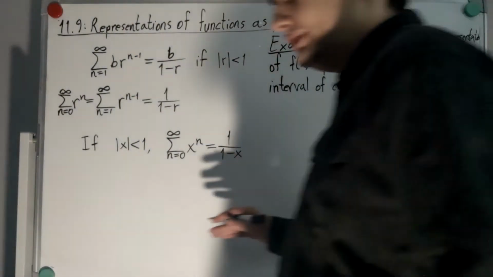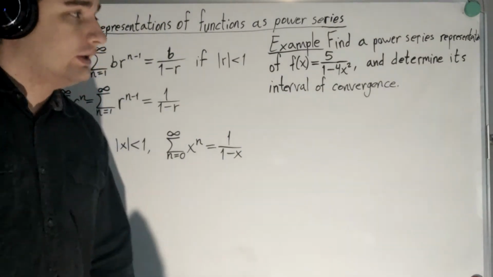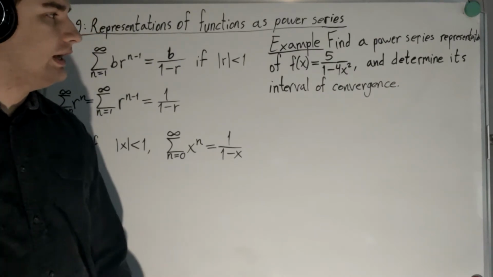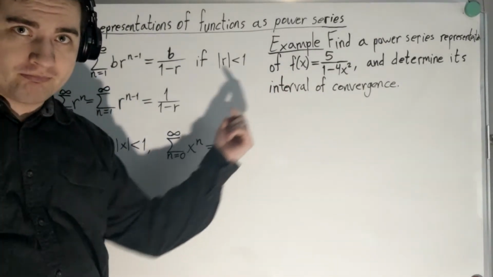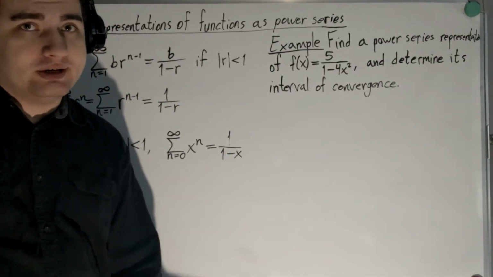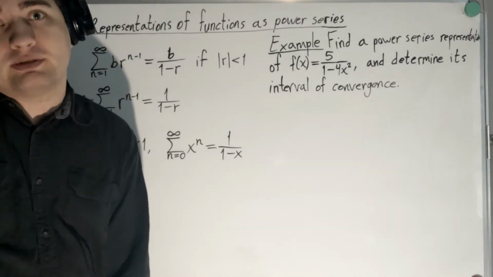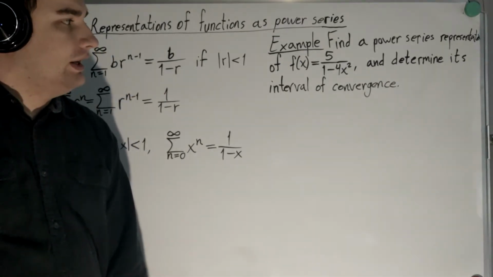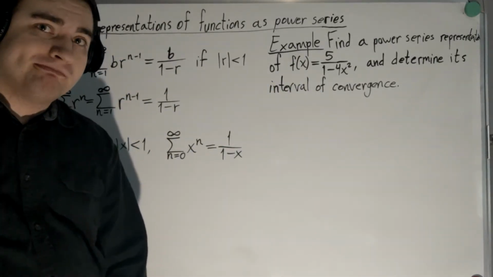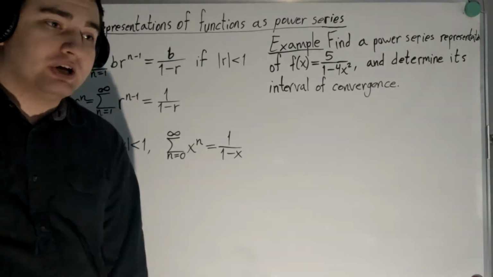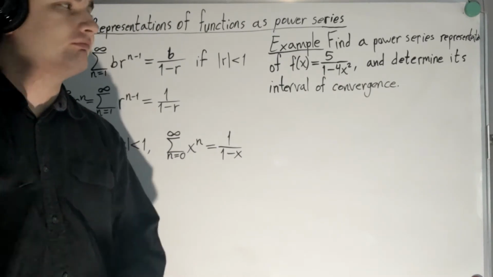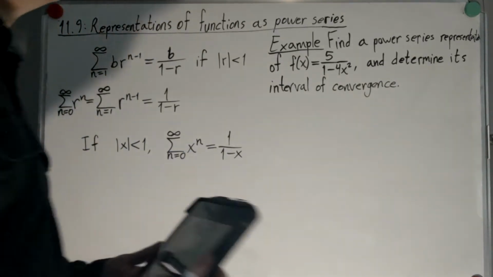Now, first of all, I just want to explain what these directions mean. What this is asking for is a power series that has the same values as this function over an interval. How large is that interval? Well, let's say as large as it could possibly be. And then that interval is our interval of convergence. So in other words, we're going to come up with a power series which, when it converges, will be this function. All right.